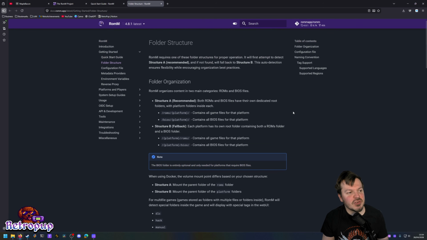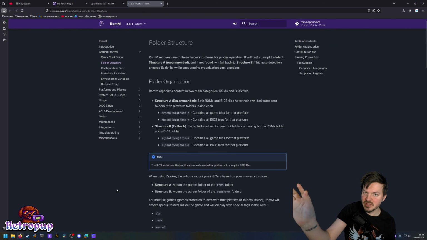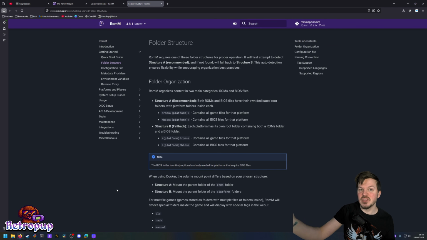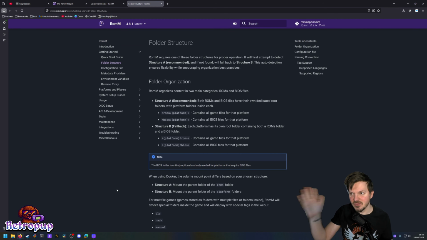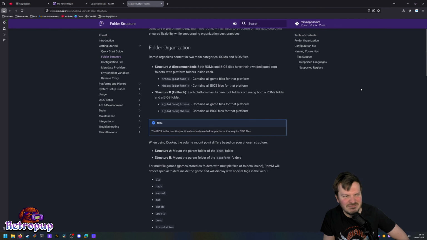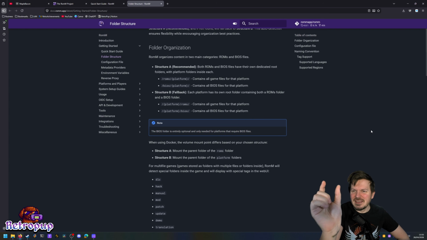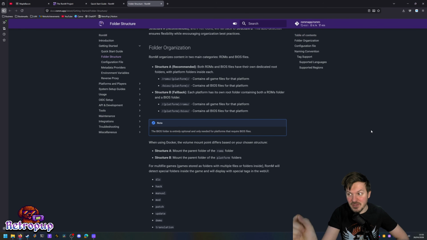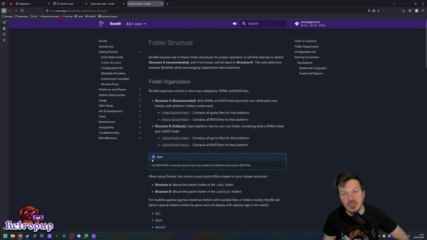So basically the folder structure for this, I recommend structure A, which is detailed here, where basically you have a ROMs folder. Inside that ROMs folder, you have each platform: Game Boy, Game Boy Advance, PlayStation, PlayStation 2, whatever you need. And then adjacent to that ROMs folder, you have a BIOS folder. And inside that folder, you have your platform BIOS for PlayStation 1, PlayStation 2, Game Boy, and so on. There is also structure B, which is a fallback structure, but I think it's backwards in my eyes, where you have Game Boy Advance, Game Boy Color, whatever, and then inside that you have ROMs and then BIOS. It's just, in my eyes, a lot of unnecessary duplication. And plus, with the devices I use, most of it's already organized this way anyway.